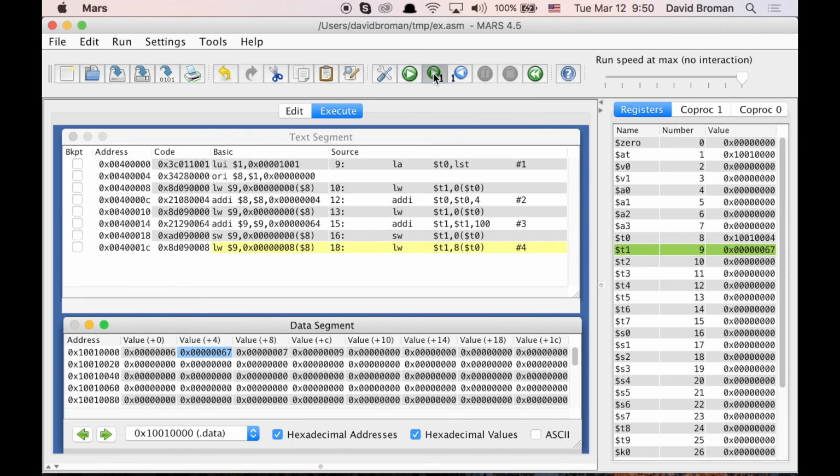So let's do that, and here we run it, and now we see that we get value 9 into register T1. So it was adding together the address in this variable plus 8, and that's why we went forward 2 words and grabbed this value.